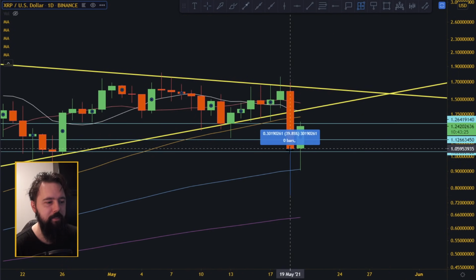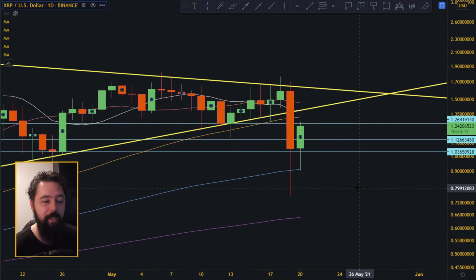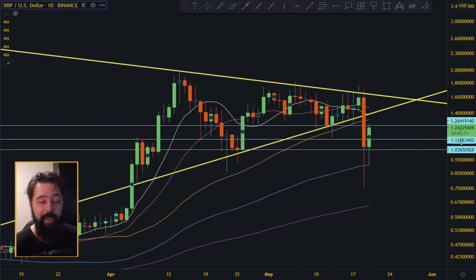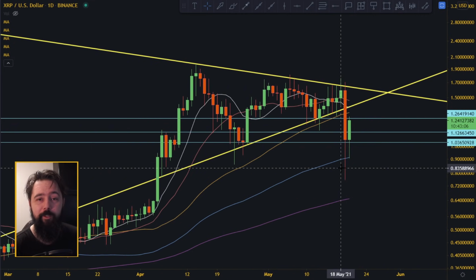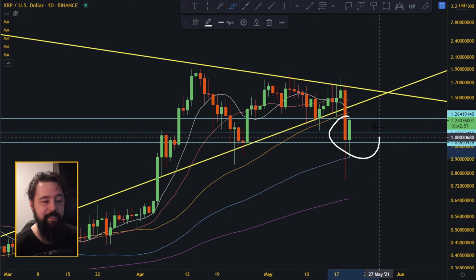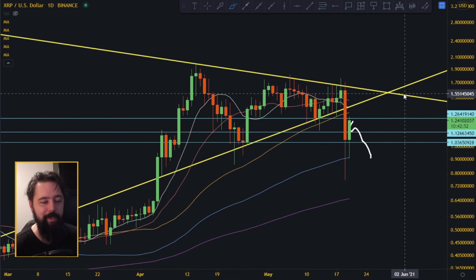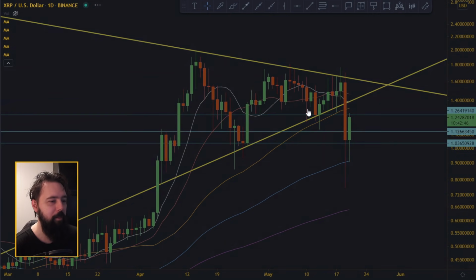XRP managed to climb yesterday some 39%, almost 40%. Up today is 63%. But if you look at coins like WeChain, for example, that thing climbed since yesterday over 200%. So some kind of gains were very possible and probable yesterday on the dip, and I know a lot of people today are looking for another dip so we can jump on that wagon, because they were quite unsure what's going to happen down here. But once they see this green candle and this pullback, they're like, let's get another dip so we can get in and go back up. And when people want a second dip, that second dip kind of never happens.